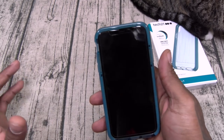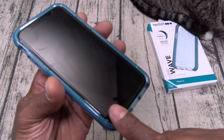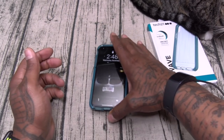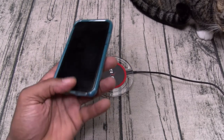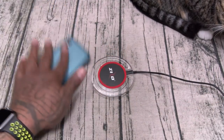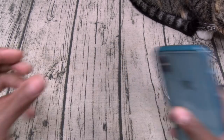Alright, there's your buttons. Now I will show you our tempered glass screen protector. I'm rocking the Tech21 joiner right now. As you can see, it fits with the case on it. Let's check wireless charge. There's your wireless charge. Let's check the responsivity on this one. Nice amount of responsivity. Slam Boy certified. Alright, so this is the Evo Wave, 40 bucks.